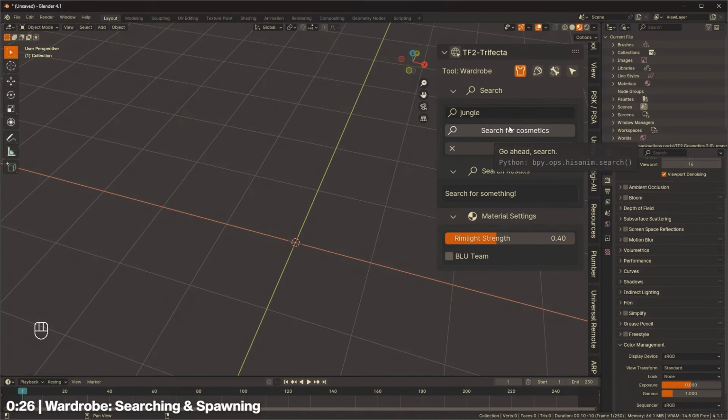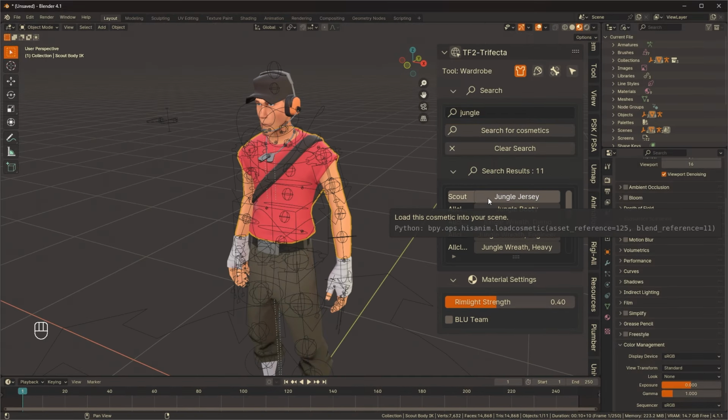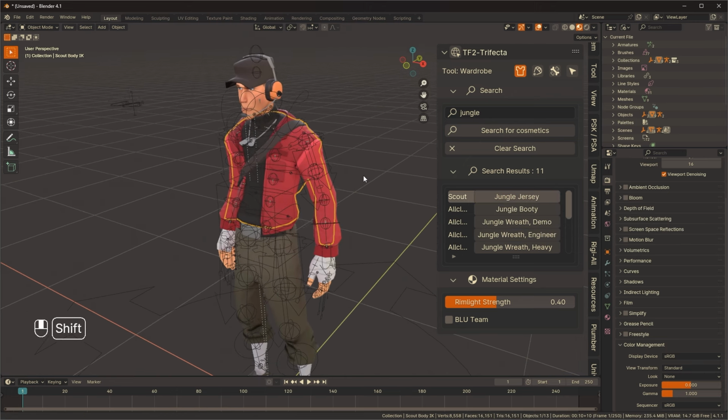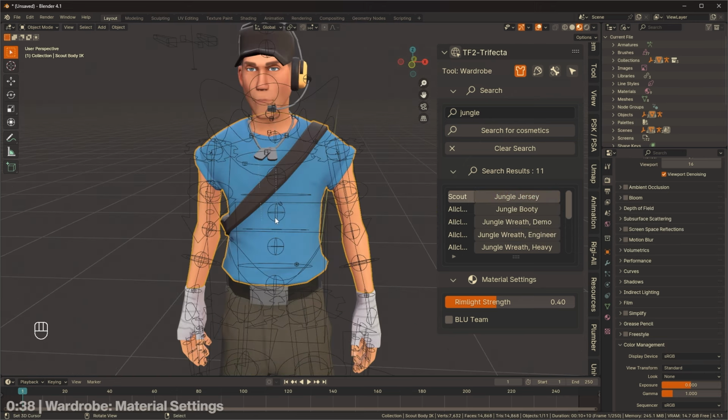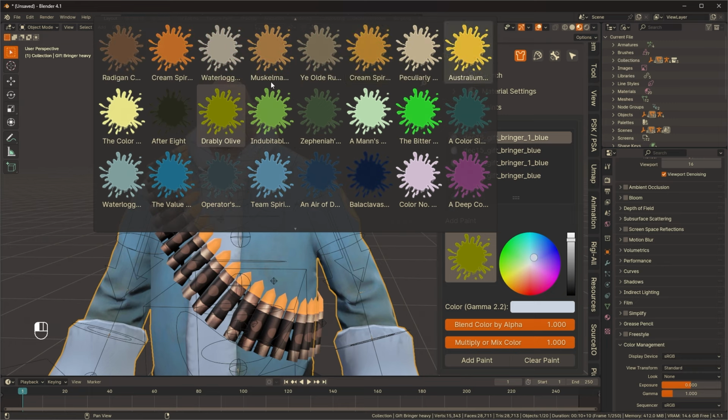Wardrobe is simple. You search for a cosmetic and then you spawn it. Jungle Jersey. If you have a mercenary selected, the item that you do spawn will be automatically bound, unless you hold shift. You can make an item use its blue materials by enabling blue team. Having a cosmetic selected will make the paints window appear, where you can paint the active material either through a color dial or through the various paints in Team Fortress 2.